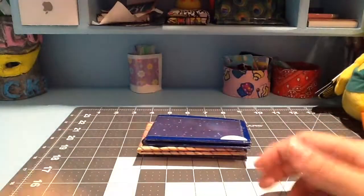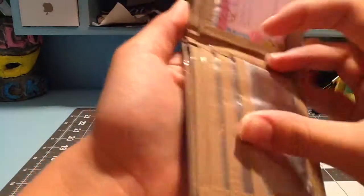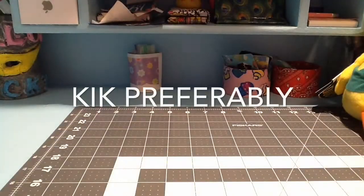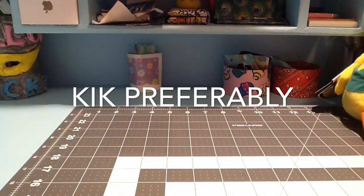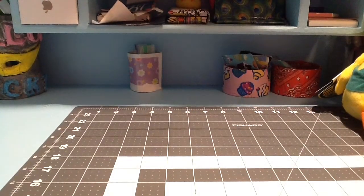Purple Galaxy. And then these ones — the trims are not clear taped, but only this front pocket is clear taped with chrome. These are all $3. I will discuss shipping prices with you through Kik or however you want to contact me. So these next three are $8 because of the designs.